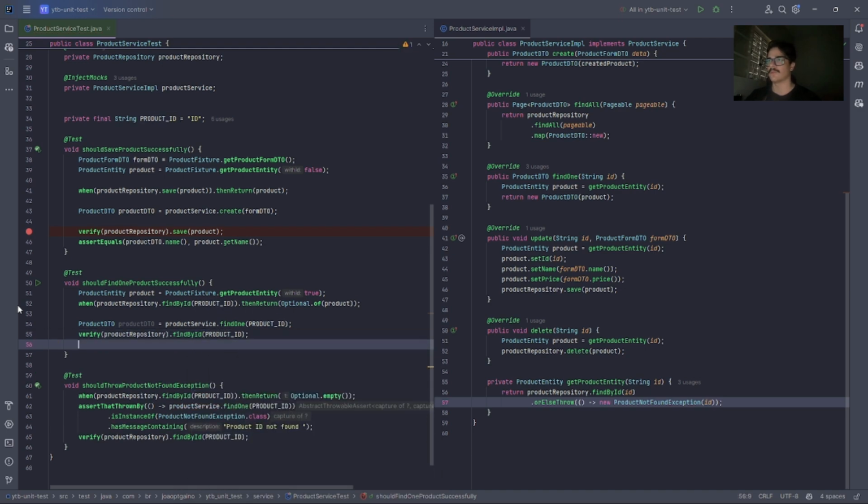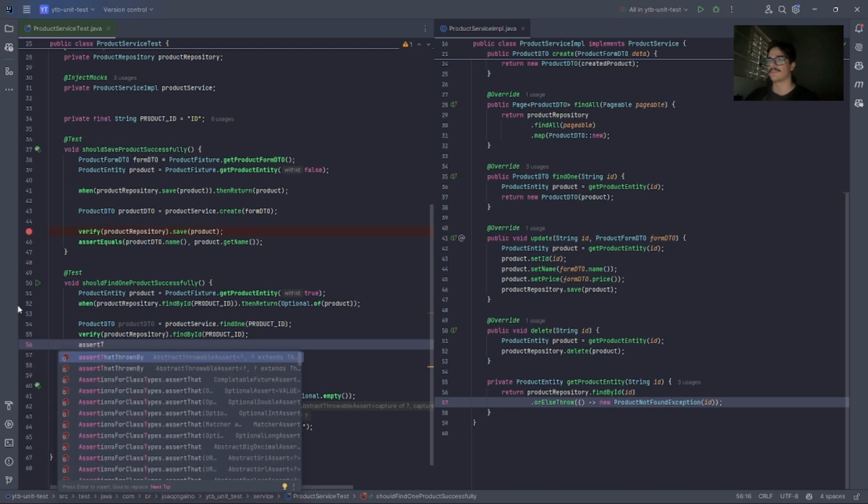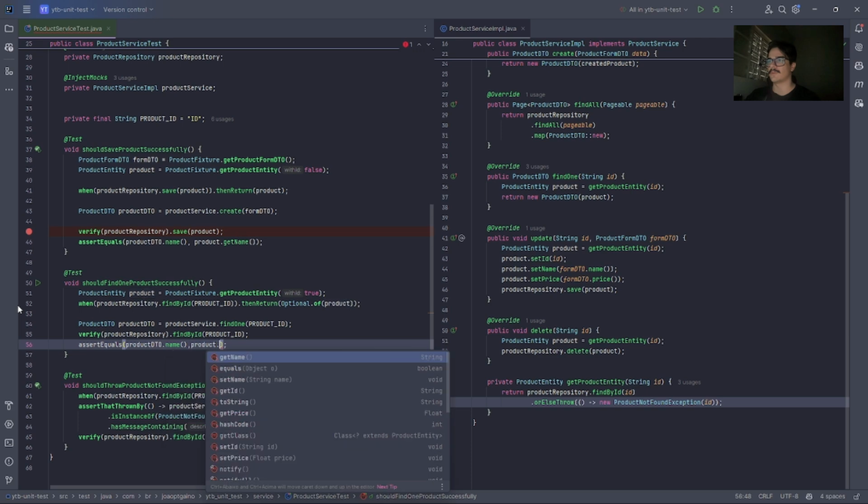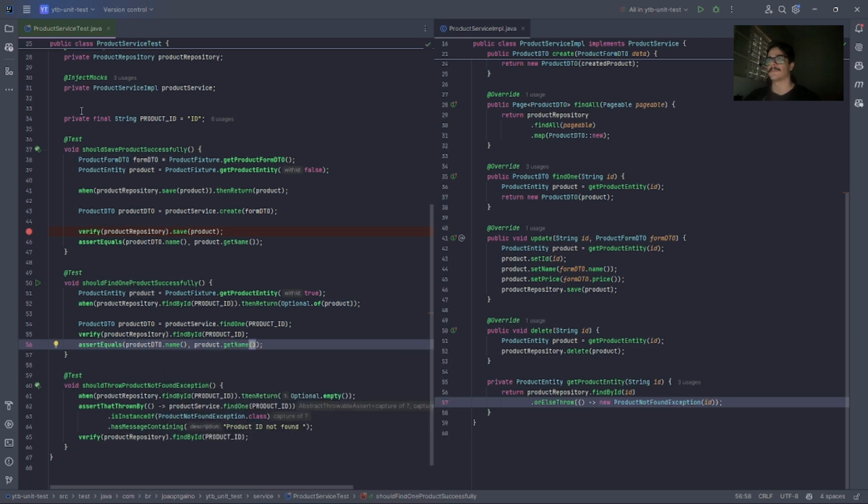Okay, created. Now we're gonna assert that the response, we're not gonna have the ID here, so let's just go to the name is equal to product that we mocked dot get name.